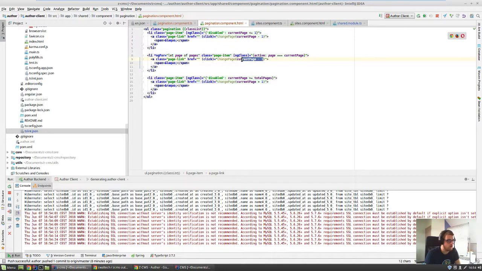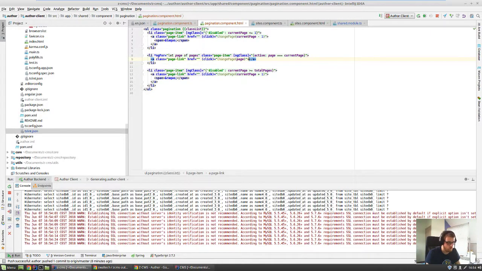And then here we say we change the page to page. We just print out the page. It's page link, href of nothing, active, and I'm going to change this as well because it looks cleaner.